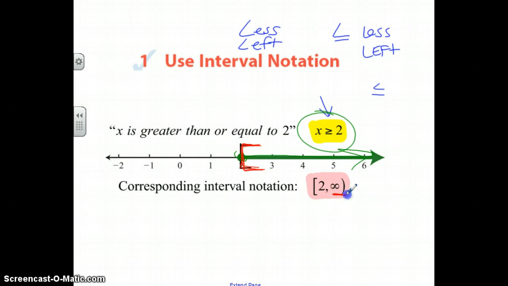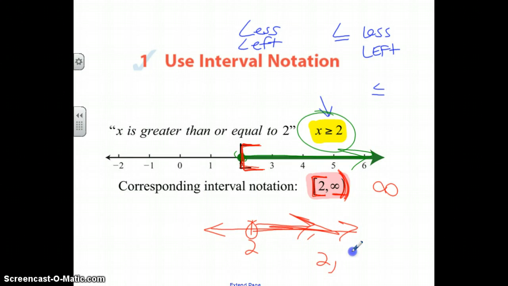This symbol is pronounced infinity. The sideways 8 is the infinity symbol, and we can never reach infinity. So that means I want all the values that are up to infinity, but since I can't reach it, we'll treat it like an open dot. This 2 means I have a closed dot at 2. If it was an open dot at 2, and the function looked like this, and I want all the values that are greater than 2, then I would say the interval from 2 to infinity. Again, I can't reach infinity. And here I would want everything up to 2, but not including the 2.